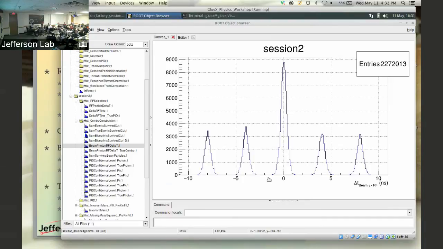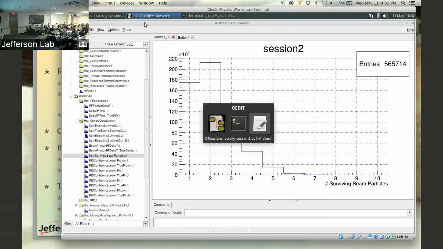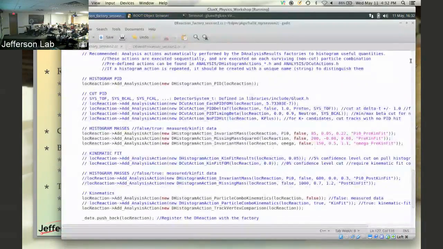So basically, you just place a cut here to select the beam photon that you want, so that you don't get the ones that are out of time with the tracks. Right? Does that make sense? So how many photons survived that cut? We started from 60 to 100, and surviving that cut, typically 1 or 2 or 3. All right, so we reduced the background quite a bit. That happened automatically. You didn't have to do anything. The only thing was placing the cut, which was coded automatically because it's standard.